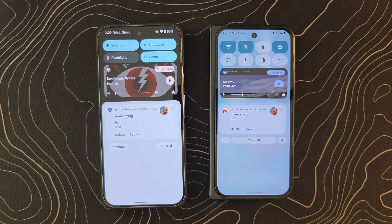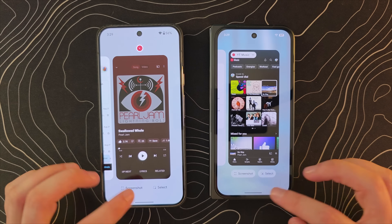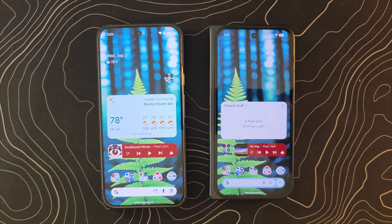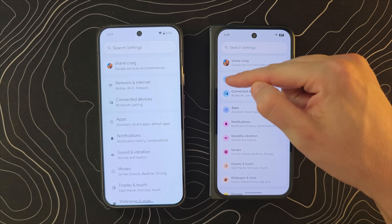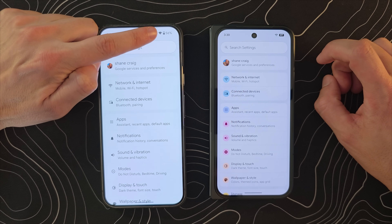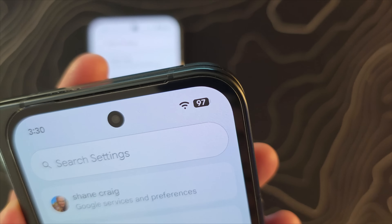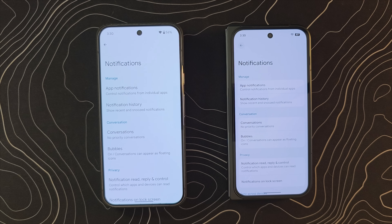There are just a ton of little changes in terms of animations. Looking at the recent screen, and then jumping into system settings, you can see some pretty big differences. We have these little colored icons next to our different sections. Something else I just remembered to mention: look at the cellular signal icon — rather than being just a little wedge shape, you have individual bars now up there as well. Back to settings, you'll notice that all the subcategories just look a little bit different. They've really redesigned almost everything.